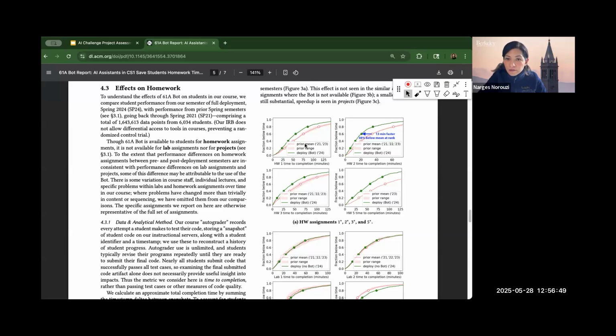So you can see the historical trend, where we're collecting data from 2021, 2022, and 2023, and then we're comparing it with the semester that we had this bot only for students who used the bot. So technically in this setting, I'm not looking at the performance of the students who did not select to use the bot. They're just out of the picture. But what I'm doing the comparison on is the students who did select to use the bot, this is the green line, versus all the historical trends. I think that's the cleanest way that you can do this evaluation.